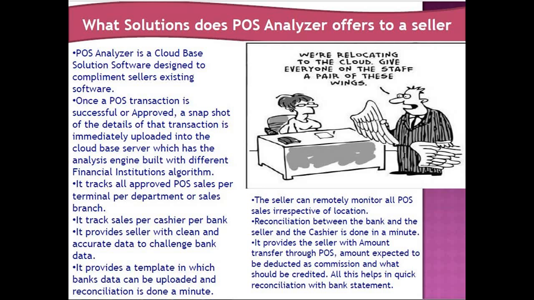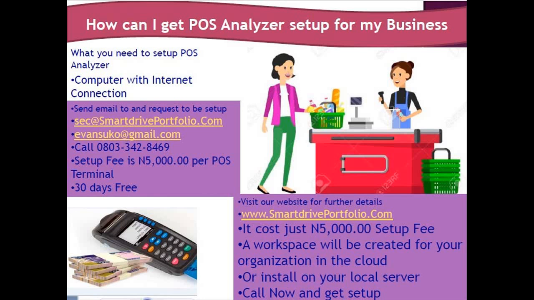It provides a template in which the bank's data can be uploaded and reconciliation is done in a minute. The seller can remotely monitor all POS sales irrespective of location. Reconciliation between the bank and the seller and the cashier is done in a minute. It provides the seller with the amount transferred through POS, the amount expected to be deducted as commission and what should be credited. All this helps in quick reconciliation with the bank statement.